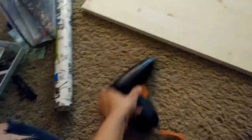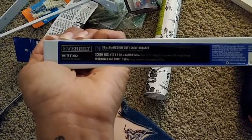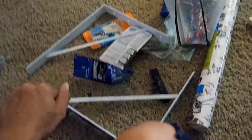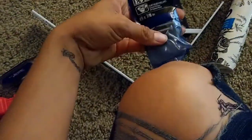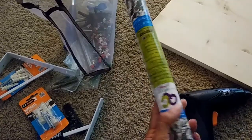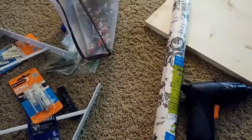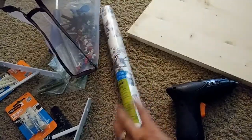So what ended up happening is we got these brackets right here — the sturdier ones the guy told me about. They hold up to 160 pounds. We got two of them, and he gave me screws for the wood and screws for the wall — he told me these are going to hold it up really, really good. I'm also going to use this self-adhesive wallpaper I got at the dollar store for $1. In total this entire project cost me $28 — the brackets were $12 and everything else was $27 combined, then $1 for the wallpaper. That extra piece of wood my son is going to play with or we'll use it as a shelf for his room.